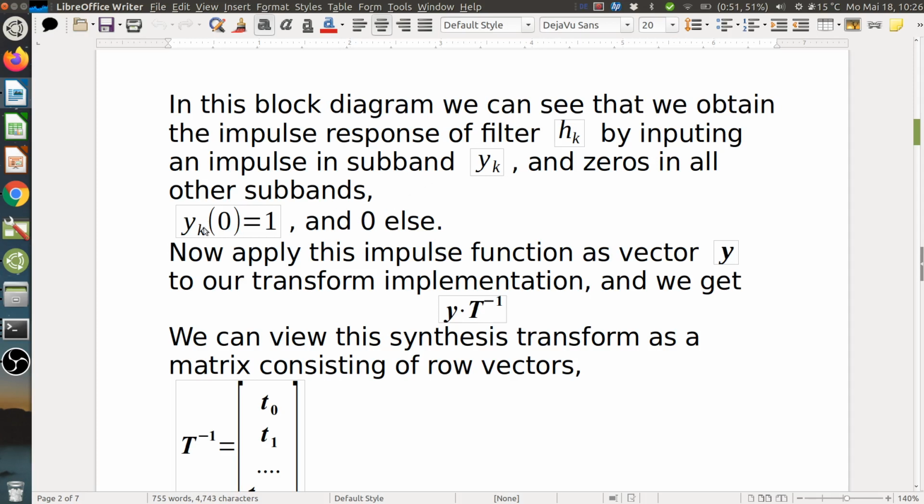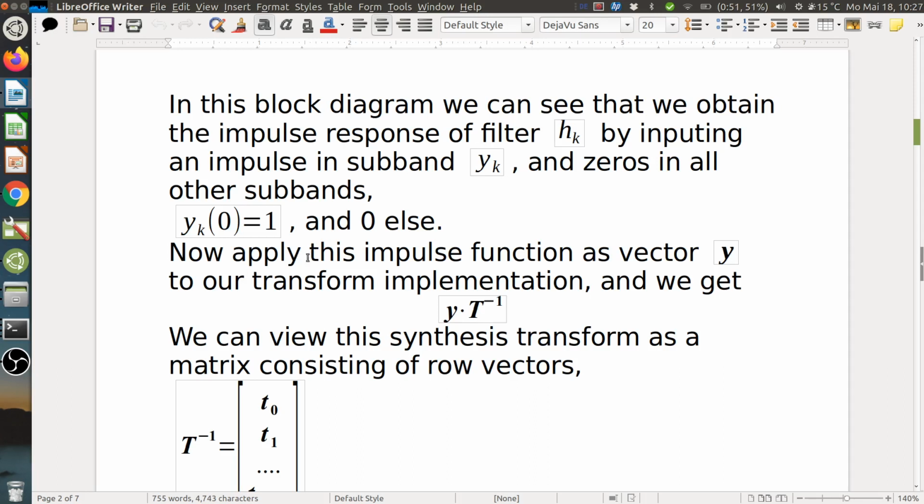We can just put in one sample with a value 1 in subband k, for block 0, and everything else is set to 0. All the other subbands are set to 0.